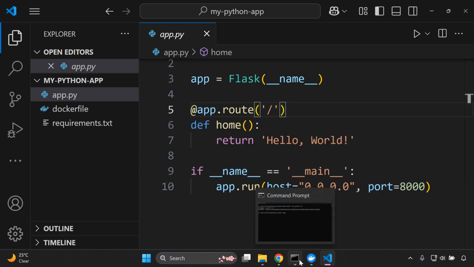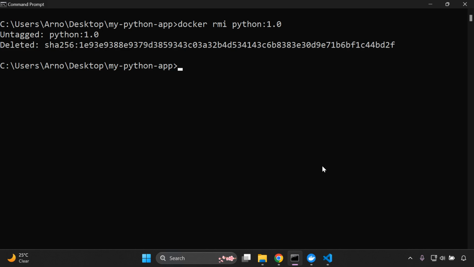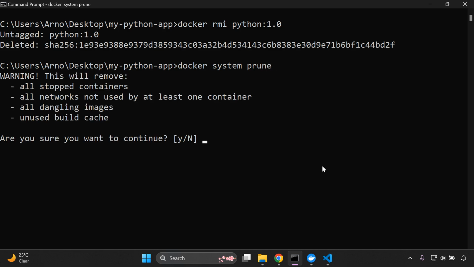Now, what you can do is to clear your cache, you can utilize this command known as docker system prune. And this is essentially a command to go ahead and do the following. It's going to remove all stopped containers. It's going to remove all networks not used by at least one container, all dangling images, and any unused build cache. So when we were building our images. So remember the things that will be deleted when you run this, but the important thing that I want to elaborate on is that it's going to remove all unused build cache.